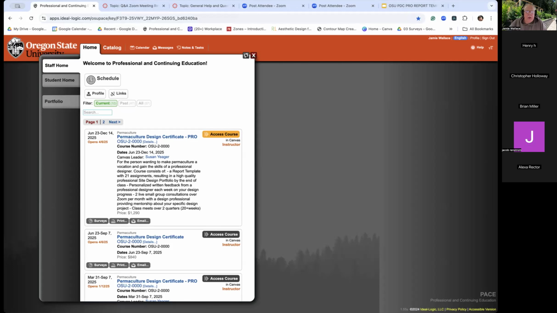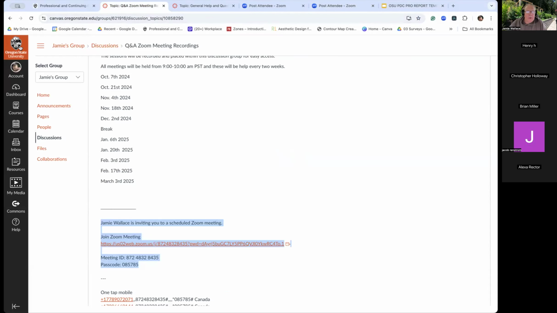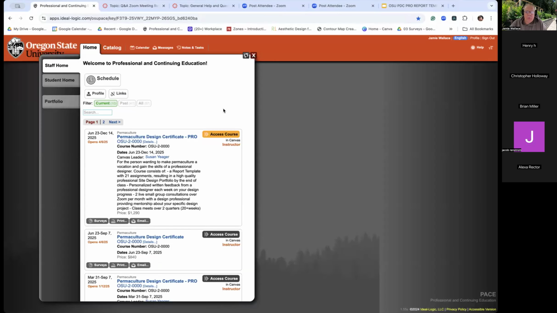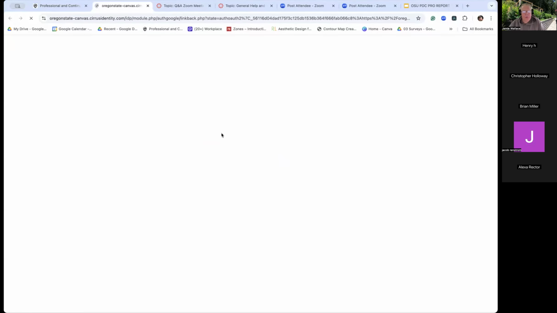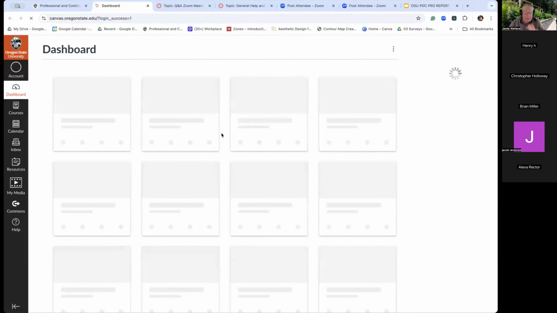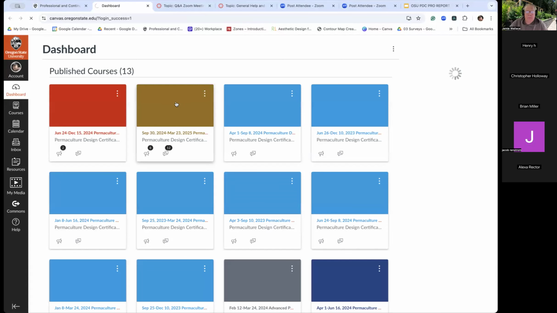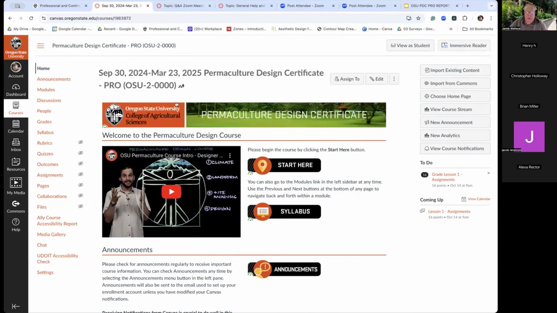Okay, I will move forward as if I'm logging in. So you're going to probably see different things when you log in here. And again, the menu on the left might be a little different than yours, but no big deal there.